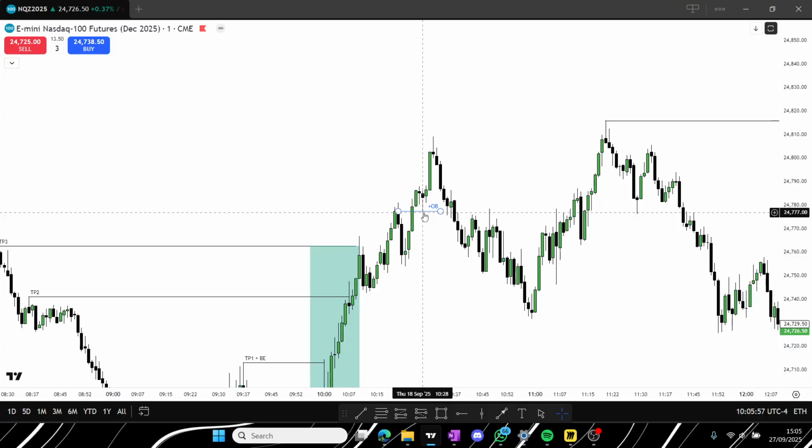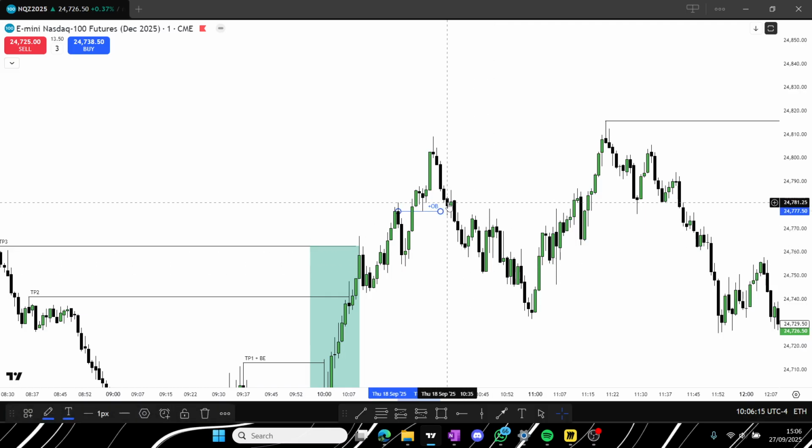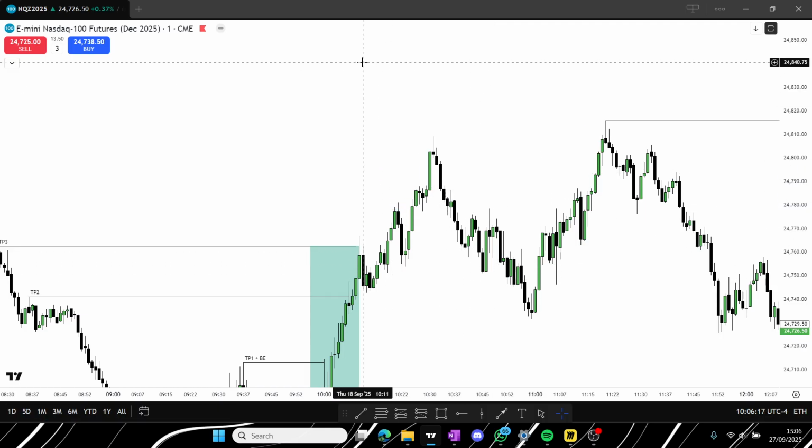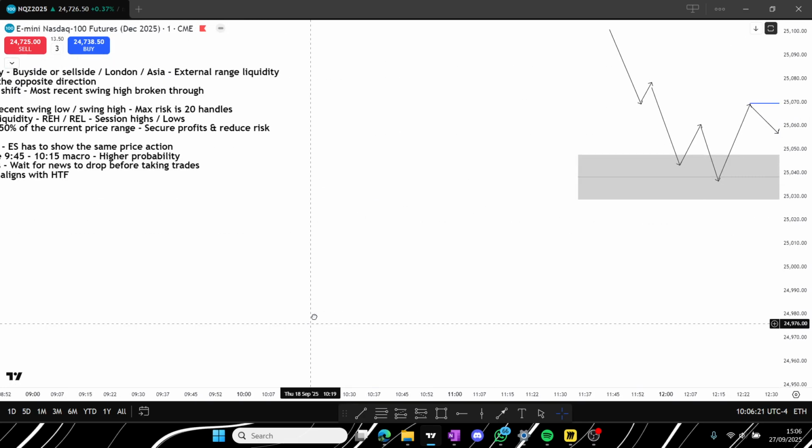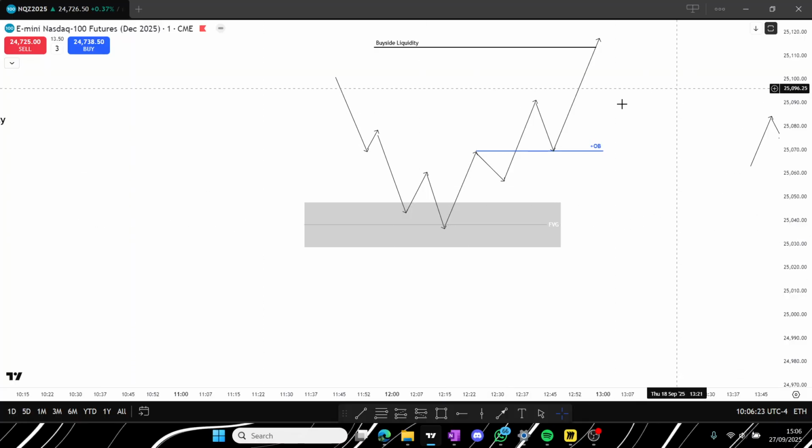As you can see, when you come onto ICT, you learn about how the market is algorithmic. It's an algorithm, it's code. We come down, we tap the order block to the tick, precisely. We tap the order block, you can see, and expand higher. So that's an example of a bullish order block. I hope that makes sense. Just keep rewatching this if you don't understand, and you will pick it up eventually, like I was explaining before.